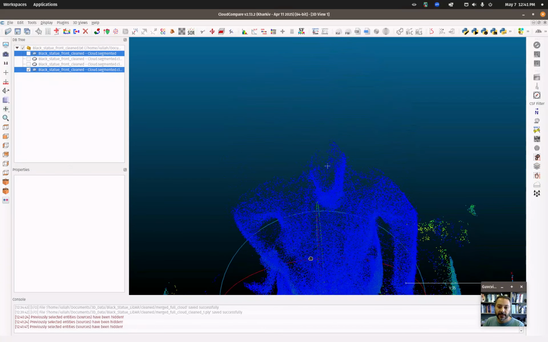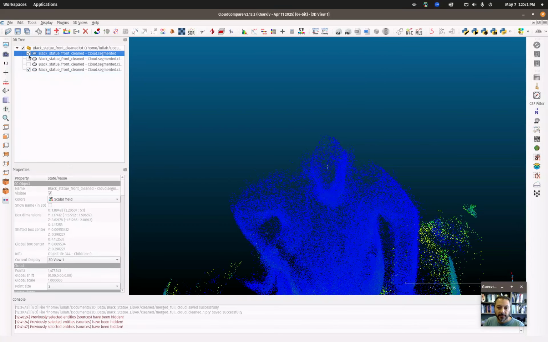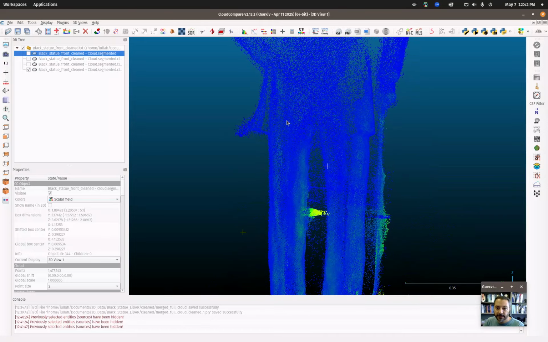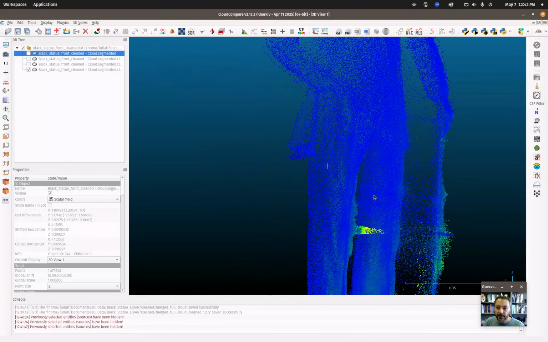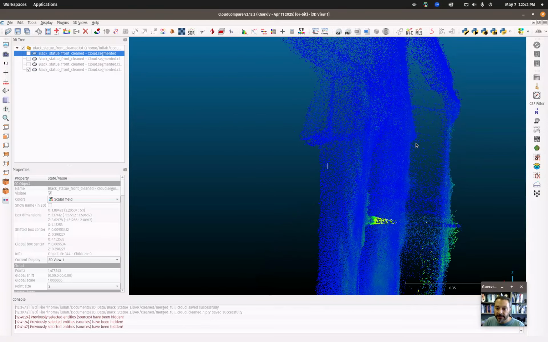Yeah, that is the correct thing. So to remove fewer points, you make that one bigger. And that looks actually okay. It's looking pretty good at removing noise. There's still some stuff here that the laser couldn't see from the front angle, so these are probably best manually clipped out.